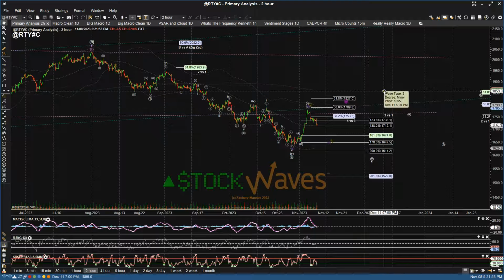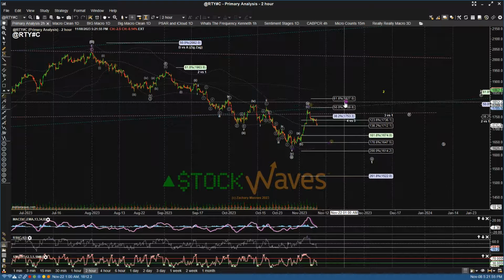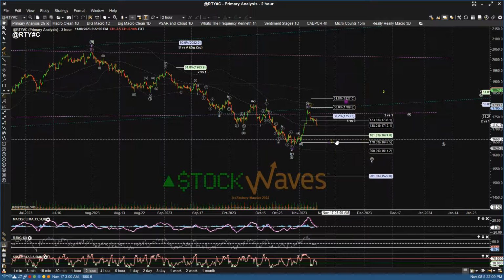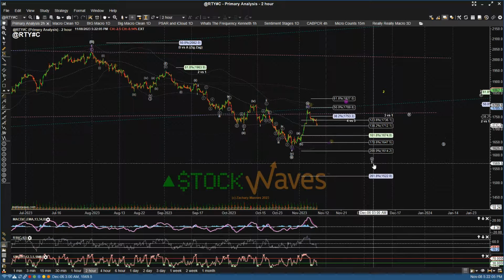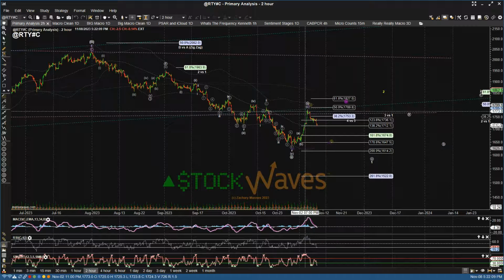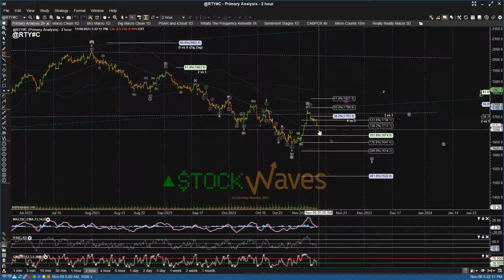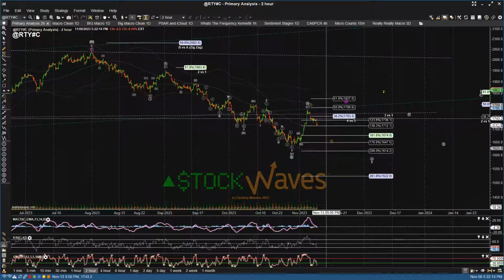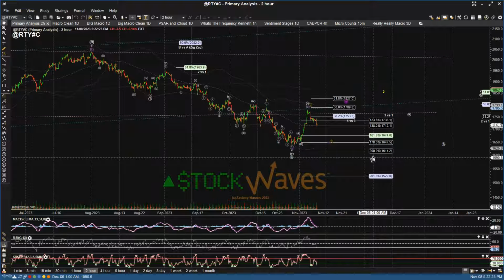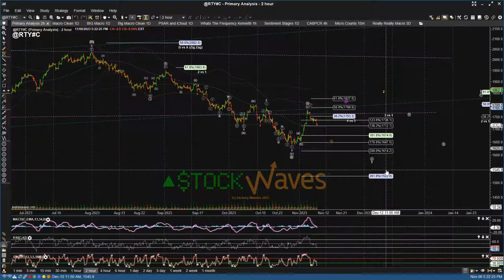If this is getting a wider flat as the wave 2, or even a wider flat as the wave 4, again, it should hold in the 1660 region. If it's getting a 5th wave to the downside, that really should be a 5-wave impulsive move. And this can be 1, 2, 3, 4, 5 as wave 1. It can get a corrective bounce that should stay under the 1750 region at this point, and then get 3, 4, and 5 waves to the downside to finish that 5th.